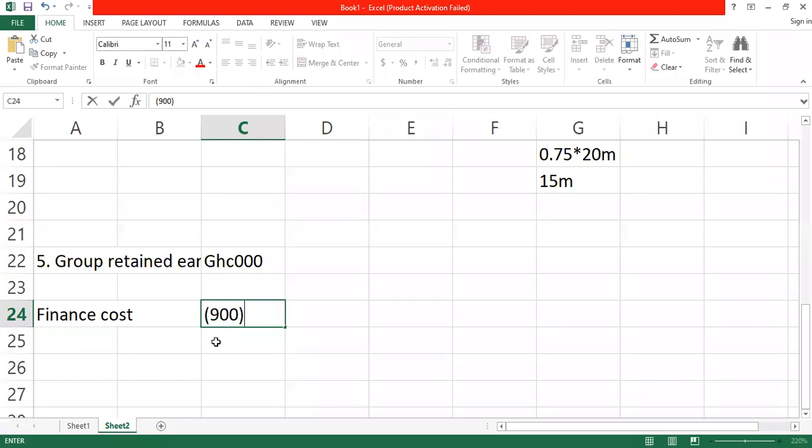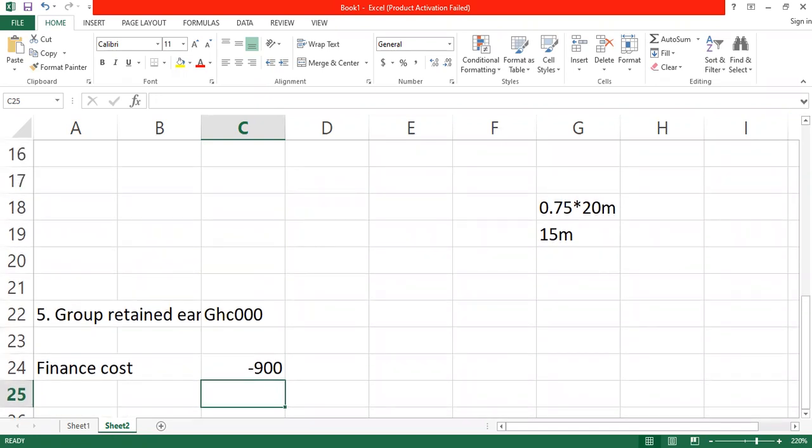It is the interest that we call finance cost. So the parent is going to pay this expense. That is why we put it in the retained earnings. It is an expense to them, which is supposed to be subtracted from the profit, but the profit is contained in their retained earnings. That is why we are subtracting it from that place.